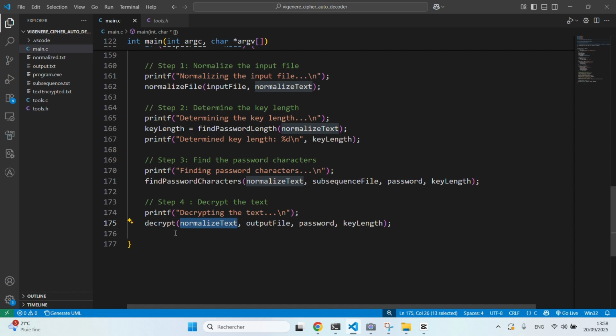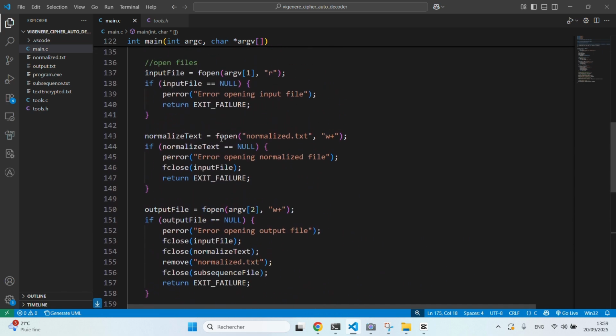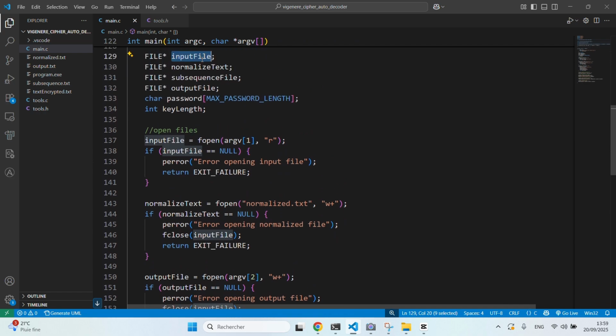Actually, we will not pass that, because here we will decrypt the text. So we need to get the original data, for example the spaces, the special characters, and everything. And normalized text doesn't have those, so we need to put the original input, the input file.